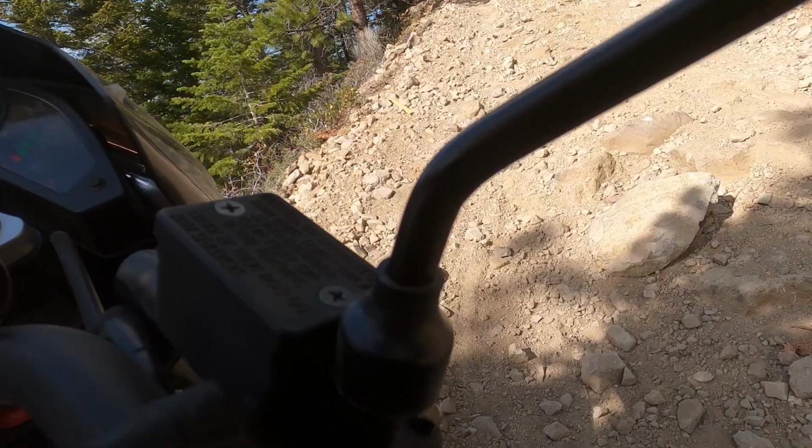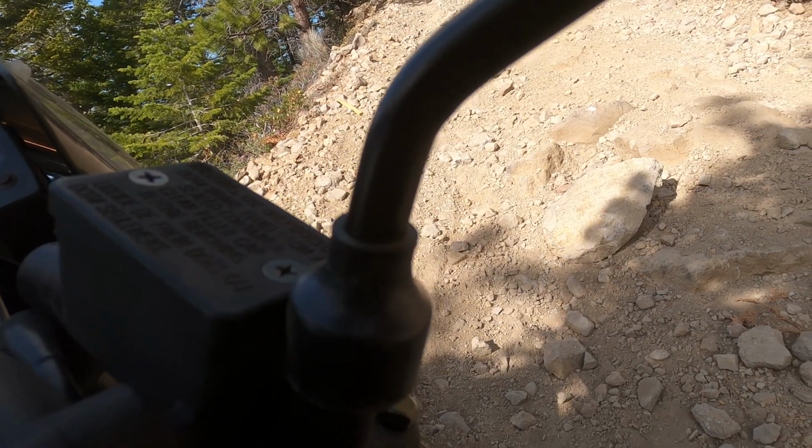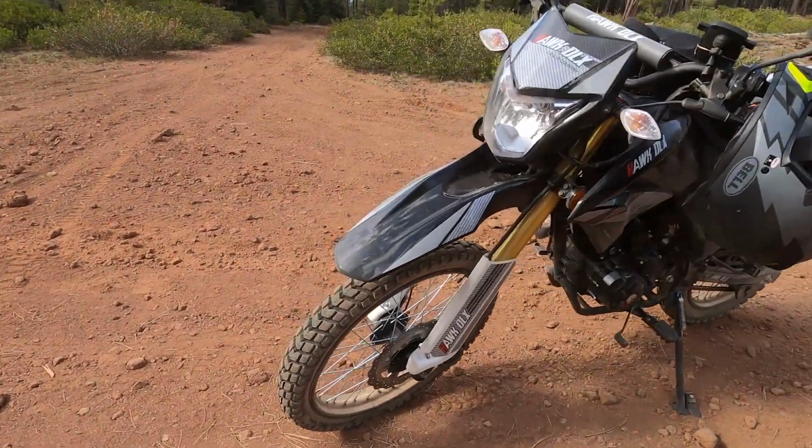I have a souvenir from the drop. This is the end of my brake handle. It no longer exists on there. This is a little out of this bike's league. Not having the traction on that front tire, it's really bad. And you can see these are meant for the street.